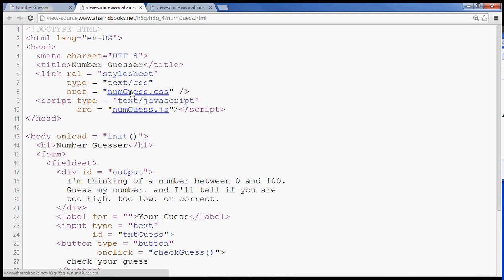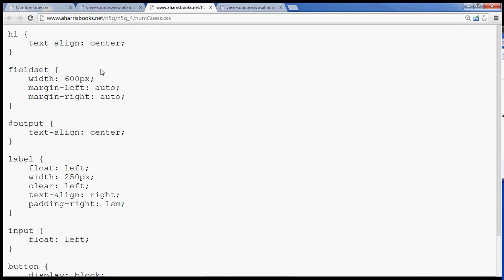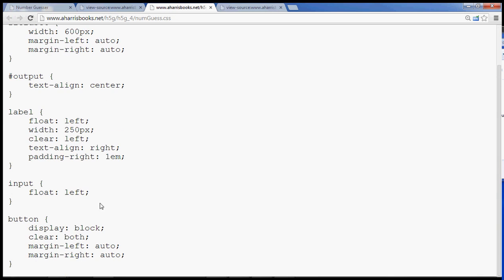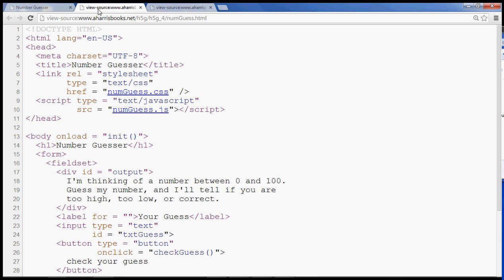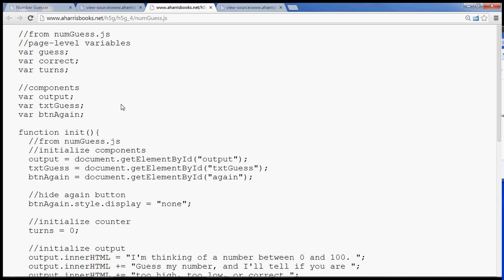The CSS is likewise pretty straightforward because it's simply a matter of making this HTML look as I wish. And if you look at this, you'll see essentially it is very much like the form CSS that we used way back in the Word story. So I haven't really changed much since then. You can look this over, but there's nothing real difficult about the CSS. The interesting part, of course, is the JavaScript code, and that's what we'll look at next.